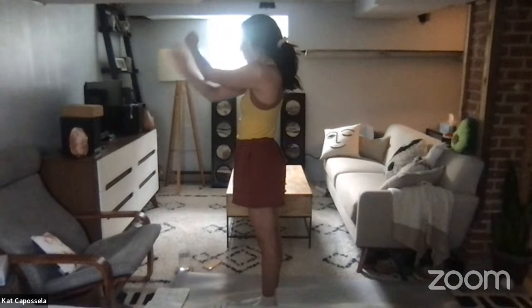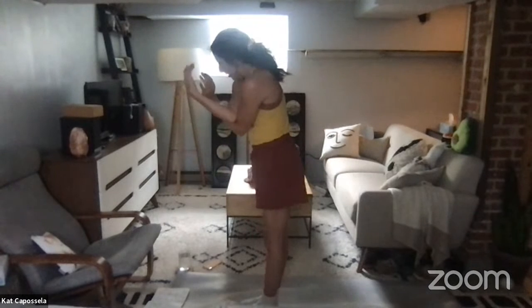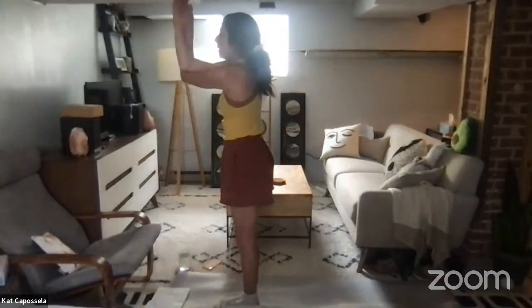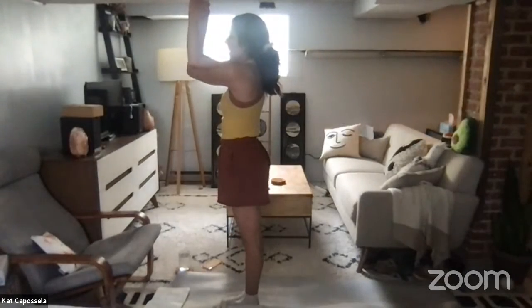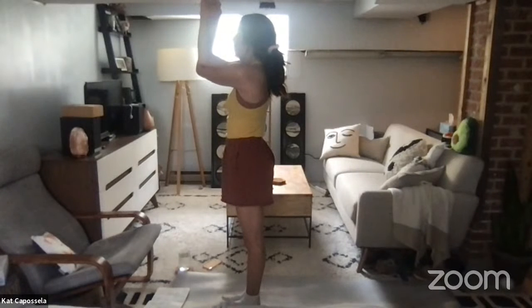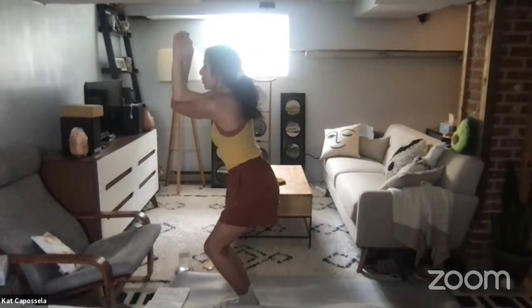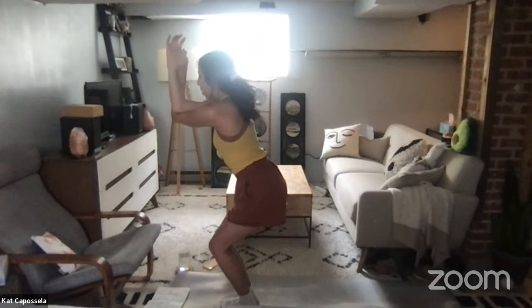Nice. And then switch it out. Left arm underneath, or whichever one you took. Just opening up our upper back. Keeping your arms where they are, slowly bend into your knees so we're in a chair pose with the eagle arms.